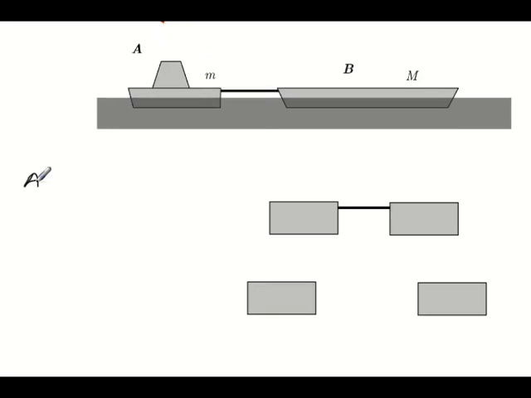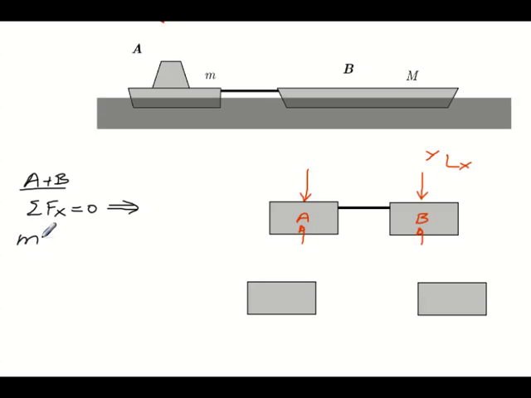If I look at A and B, we're asked to ignore water resistance. So as we look at the FBD, this is A, and this is B. The only forces that we have are some weight forces and buoyancy forces. The point being is that there is no net force acting on the system of A and B together in the X direction. So for A and B together, the summation of forces in X is 0. So this thing moves regardless of what's happening with that winch. The momentum of that system remains unchanged.